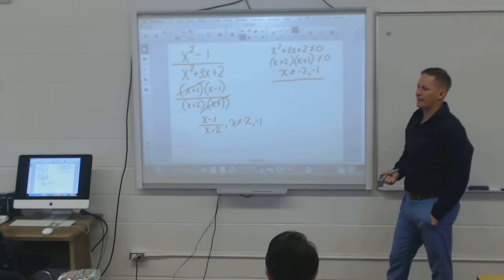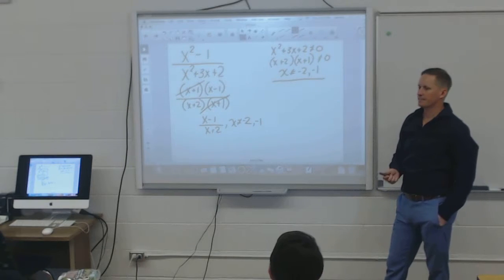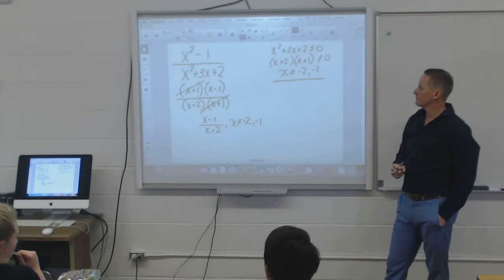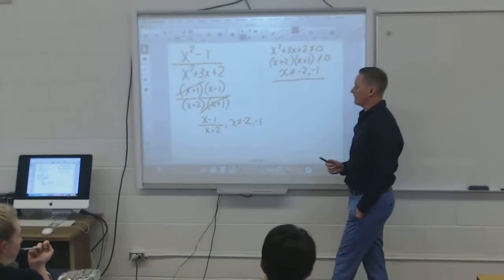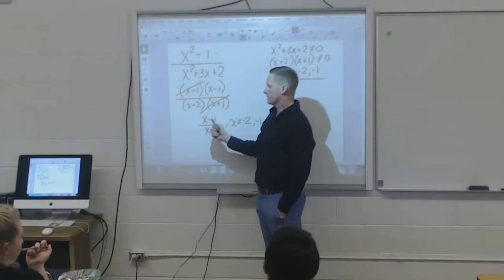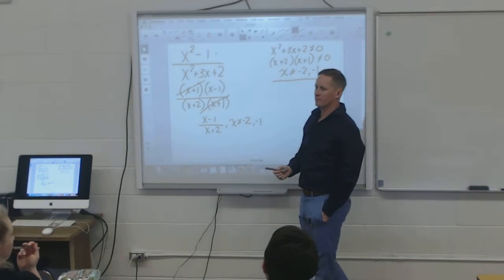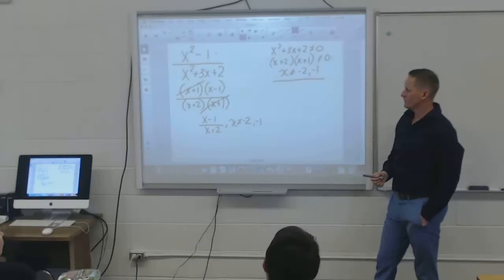What would happen if, say, the top of that wasn't factorable? Then how would you write it? Just leave it as is. So then you drop it to the bottom, and like say, x would be x plus 2 bracket x plus 1. No, you just leave it. Whatever you had on top here stays on top. You don't move them up and down. And then you just divide that by the bottom, if it's possible.